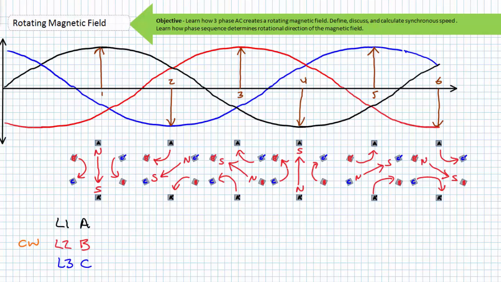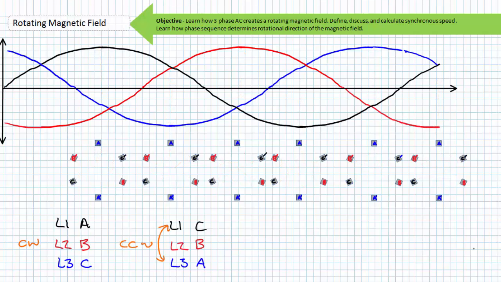But wait, that's not all. Not only does three-phase AC produce a smoothly rotating magnetic field inside a stator, a reversal of the rotational direction is possible with a very cunning trick. Simply by interchanging any two supply leads, the rotational direction of the magnetic field will flip from clockwise to counterclockwise and vice versa. And when I say any, I mean any, as in your choice. I don't care, just randomly grab two and switch them.